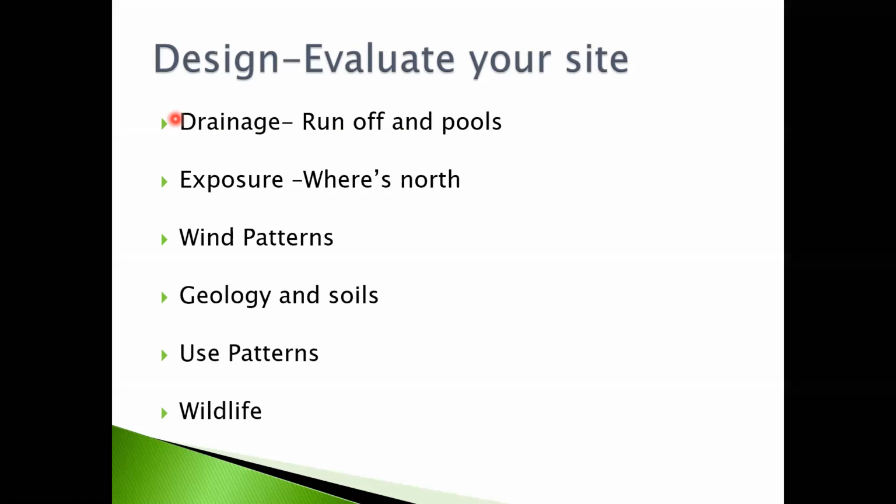Geology and soils, I've already briefly touched on that. You need to know what you have to know how to amend it. One of the things that you want to do when you create your design is use patterns that can do a repeating effect, because patterns provide rhythm to your yard or your design. The most important thing to do when you're designing your property is to draw out where things are, where your house is, where your sidewalks are, where your trees are that you're not going to move, all those things that are going to stay stable, and then plan your design around them.